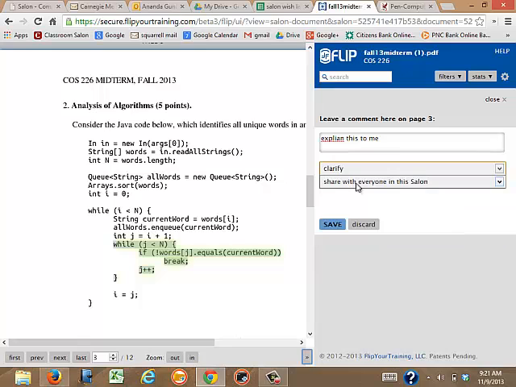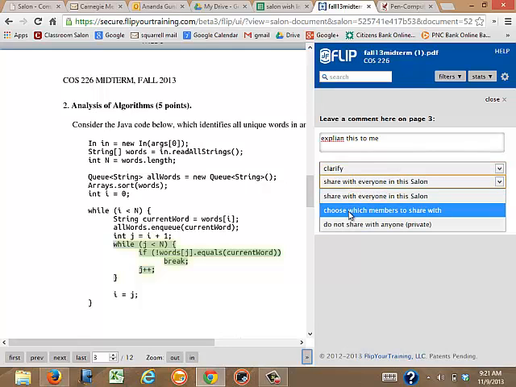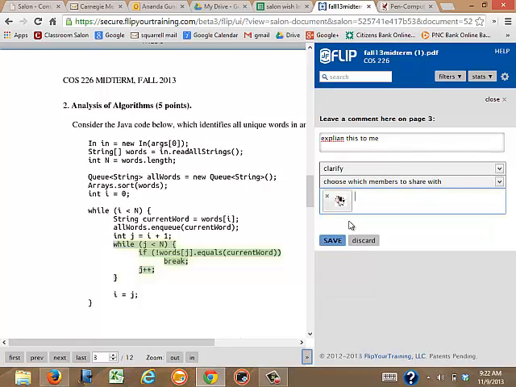Rather than sharing this with everyone in the salon, I'm just going to choose some of my friends to share it with. Let's say I find Dev Doshi, one of the people in the class who can answer that question. I'm going to choose Dev Doshi and click save.